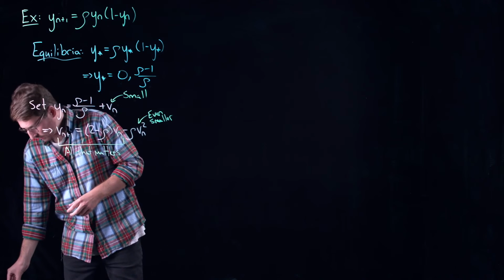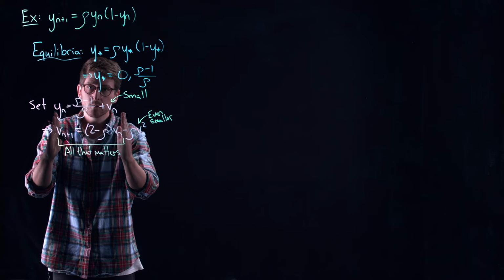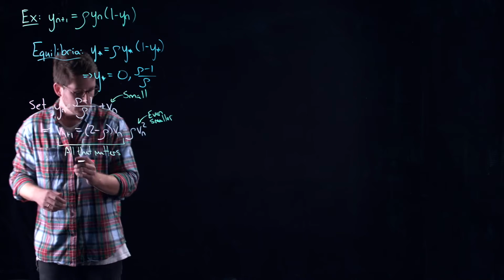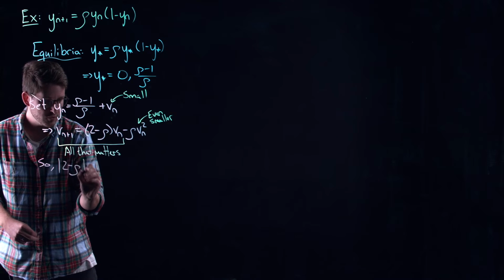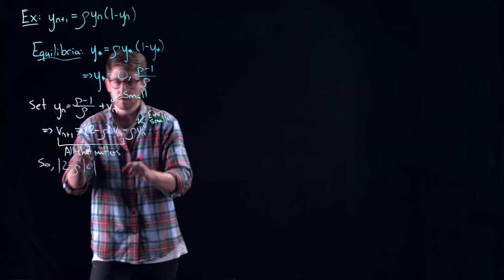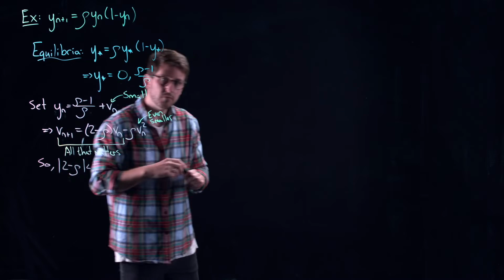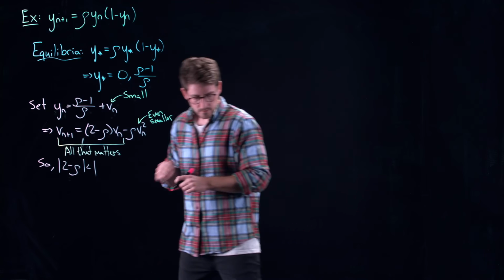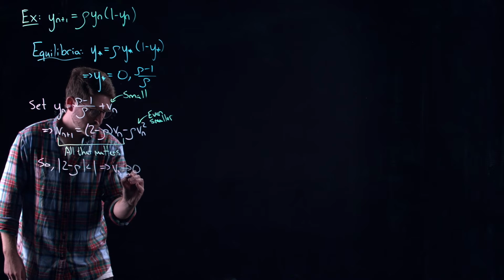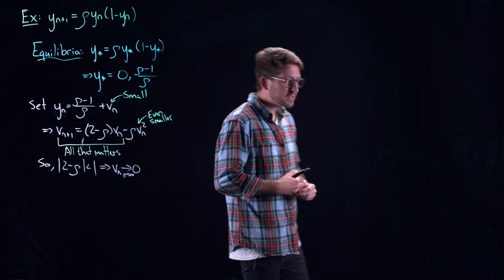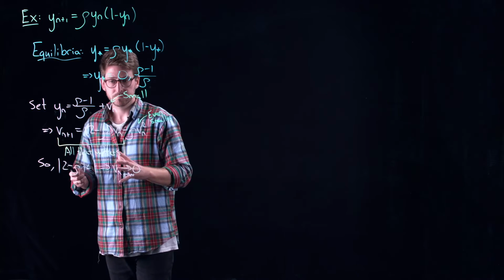But what's beautiful about that linear equation? Well, we see that essentially it's exactly what we were looking at in the first half of this video. So if the absolute value of 2 minus rho is less than 1, this is the condition, right? This is my multiplier in front of my linear equation. So if I slap an absolute value around that, if it's smaller than 1, then we're going to have Vn going to 0 as n goes to infinity. Again, I'm doing a little bit of hand waving, but this is very much true. It can be proved mathematically. There's no issue here with what I'm doing.